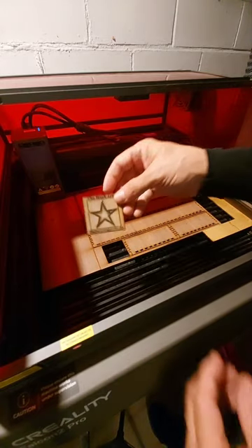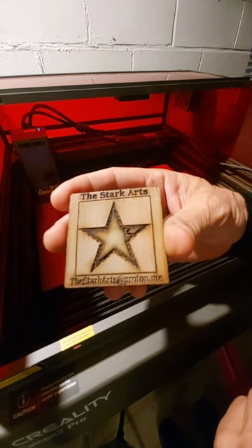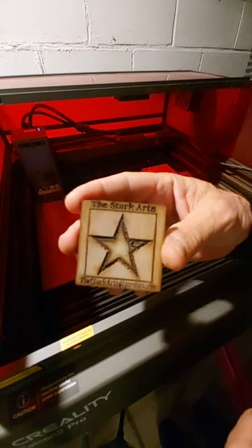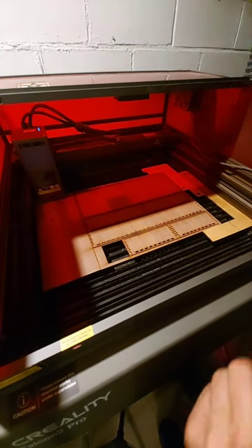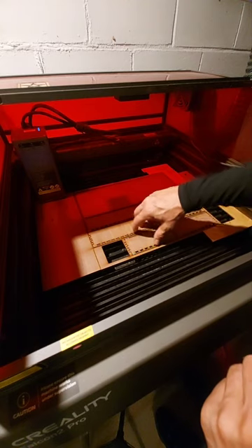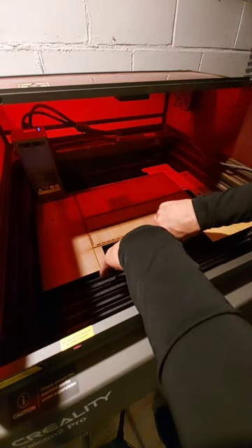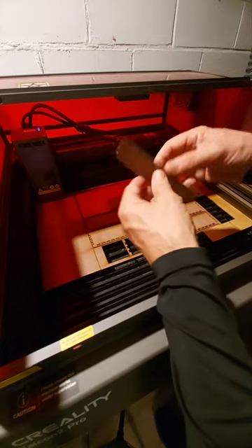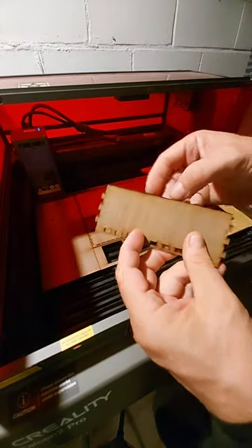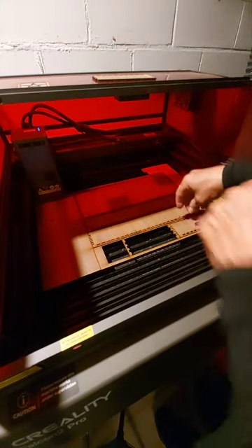Actually I kind of like that - it came out pretty well. You can actually see that even the email address, which is really small, I just had a little extra space and didn't want to waste it so I ran that. If the box works then I'll probably tape or glue it to the outside, but it looks very likely the box will not work because there's a little extra gap - I think it's going to be pretty gappy.